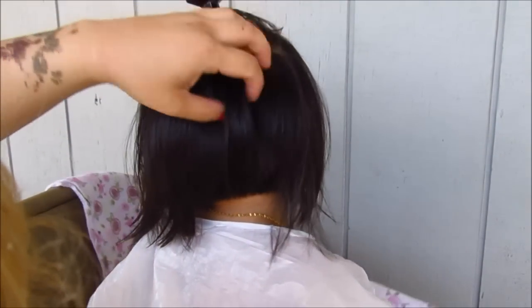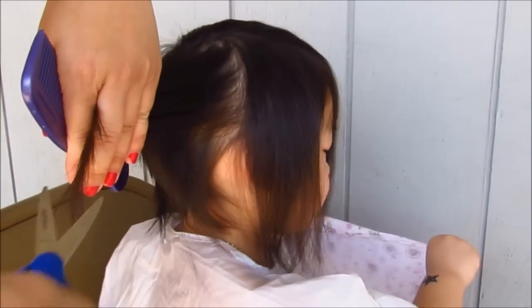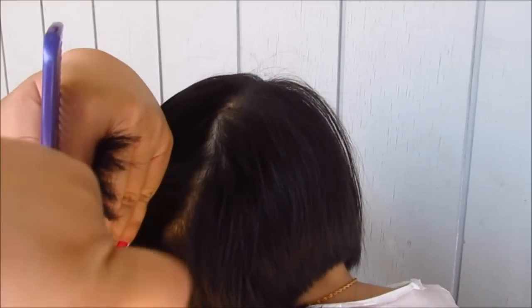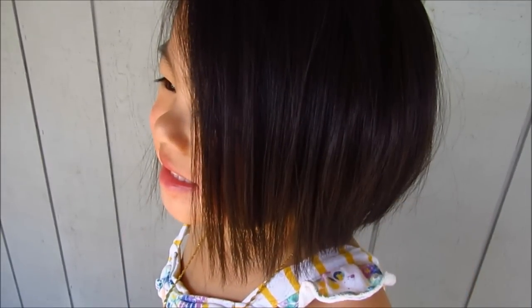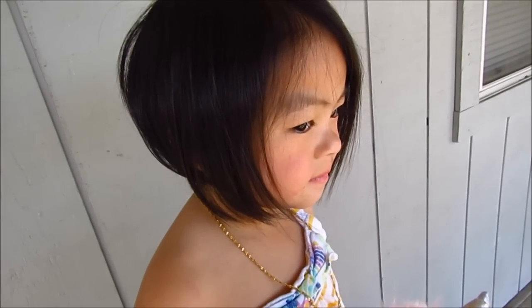This is how the hair is coming along — you can actually see all the beautiful layers blending so well together. It creates such a beautiful stack! To finish this off, we're just going to pull the hair from the side straight out and point cut into the hair to give it some layers, so the sides aren't flat and boring. And once we have the other side finished, that's basically it for this haircut! Thank you so much for watching. Feel free to leave any questions in the comments below, and until next time, always remember to love yourself for who you are. Bye!